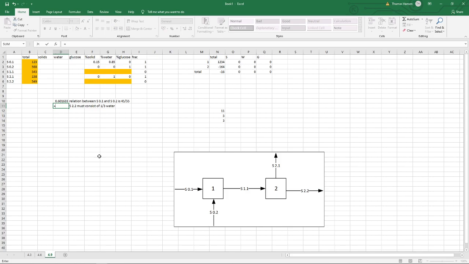So again, we can actually just say a third minus the composition of water in 22. That should also give me 0. The reason I do it like this, and I actually spoke with Kristen about this for a while, is these relations, you could put them in here, for instance. So I could say this one would be equal to 55/45 of stream 01 and all of this.